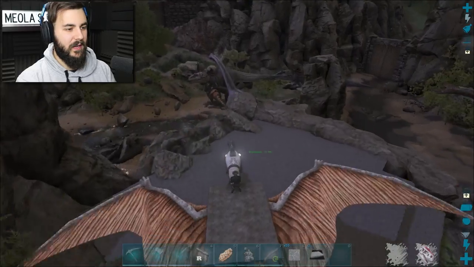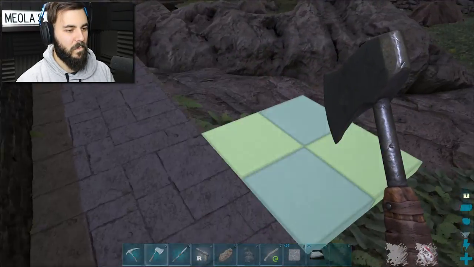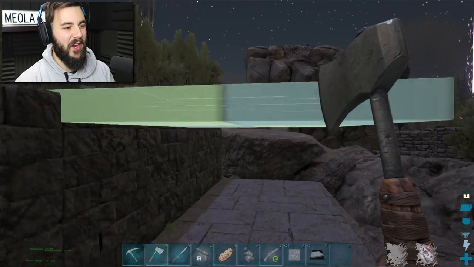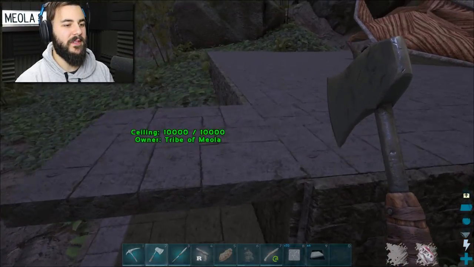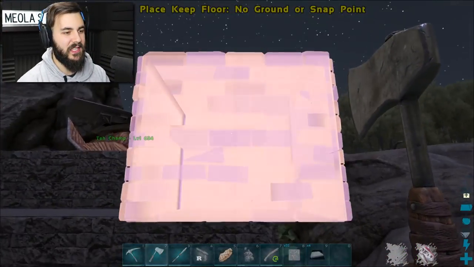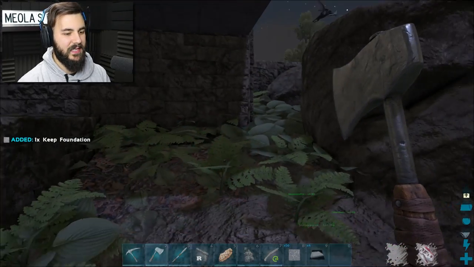So, how can I attach these? I really want to lock them to the bottom. So obviously I'll be able to place that like that. And I'm assuming it blends in perfectly. The only thing is, can I go and place a foundation attached to that? Probably not. Pick this up.